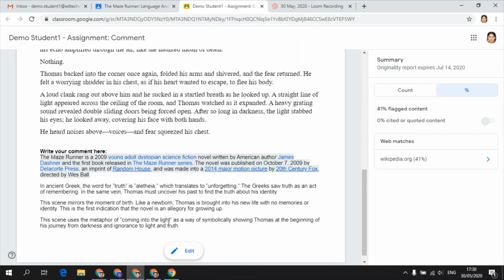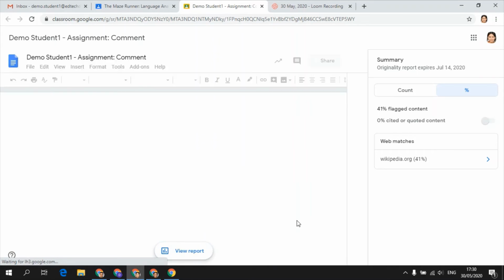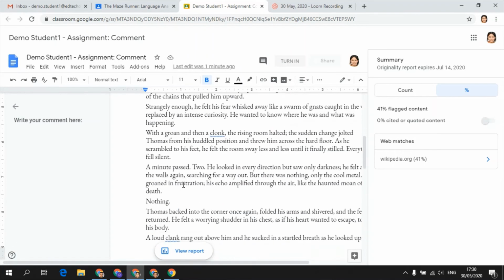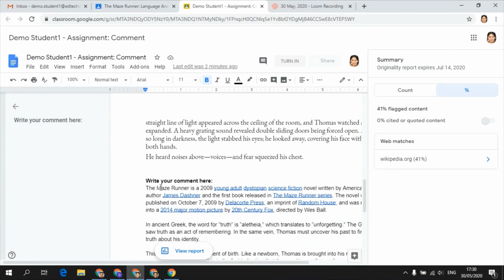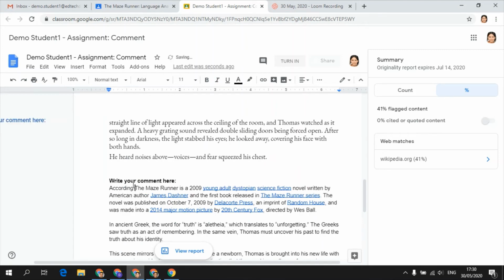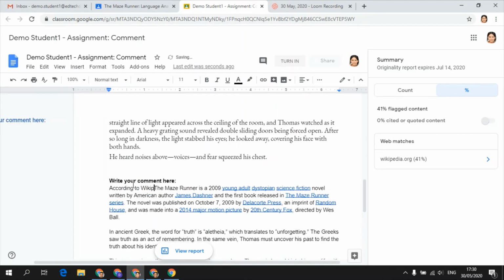So as a student, I would have to edit this one more time, and I would then have to add a quotation or whatever I want to do. For example, I could say, according to Wikipedia, the Maze Runner, and so on and so on and so on. So now it should be good to go.